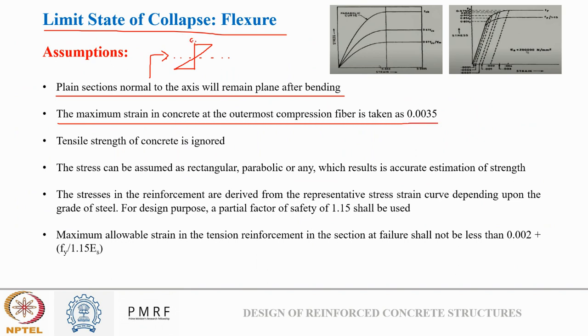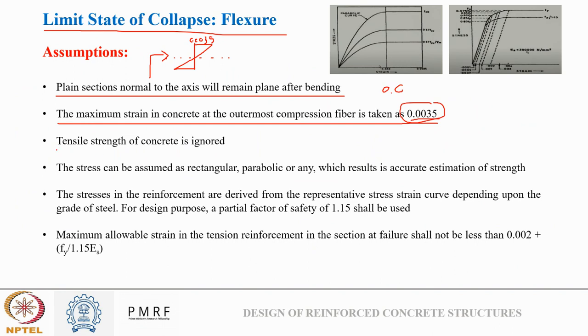Okay, so this is an assumption of this design method. Now in the last live session someone asked me why it is taken as 0.0035. So this is something that has been determined experimentally by the scientists who made the Indian standard, and this value is not constant. It can change. Maybe for high grade concrete, it can increase or decrease, or for low grade concrete, again it can increase or decrease. But generally, its range is from 0.003 to 0.004. So 0.0035 is generally taken for design purposes.